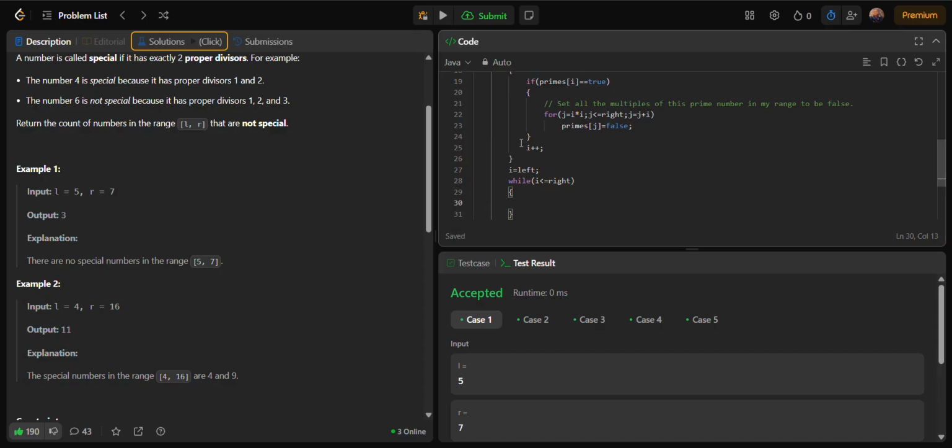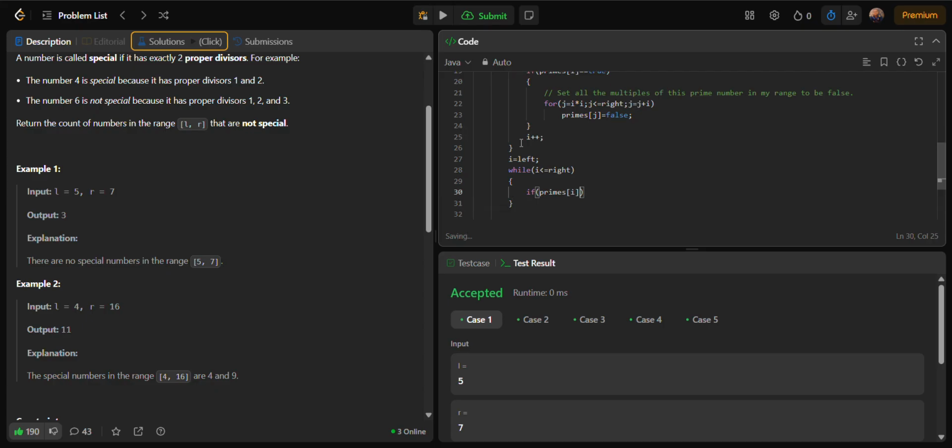I'll select those numbers which are prime. So if primes of i is equal to true, now I know that these numbers are prime. Okay. Once I know they are primes, I'll check whether the square of those numbers are in my range or not.